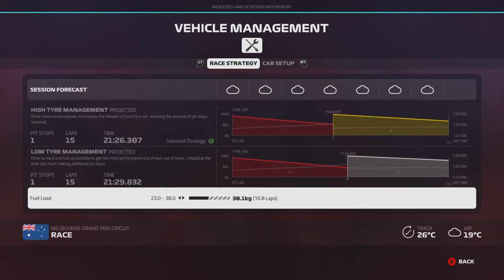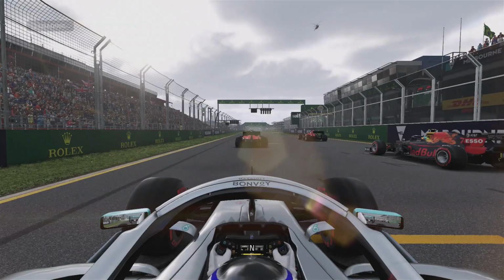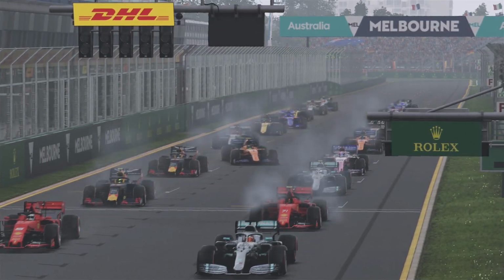Alright, so we're on the grid then to start the Australian Grand Prix. Yeah, that's enough fuel. That'll do. I'm not bothered about how much is in there, to be honest. Alright, anyway, let's get ready to race then. Here we go. 5 red lights. That was a really quick sequence.